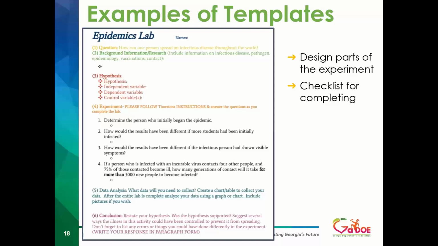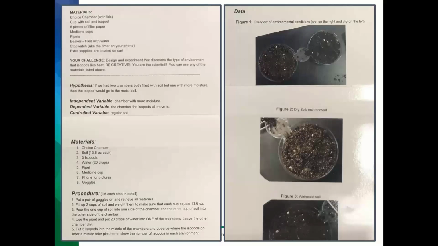And then what you don't see is a checklist, and so I typically have checklists when I have teacher-led experiments, and this is just an example of a teacher-led experiment. And then here is the actual isopod lab that I did. I think I did this a year ago, but that is what a choice chamber looks like on the screen.